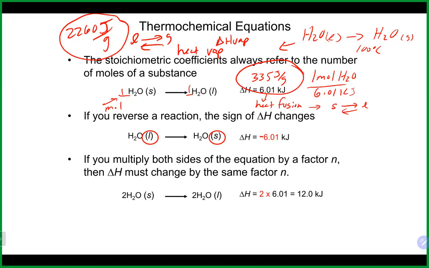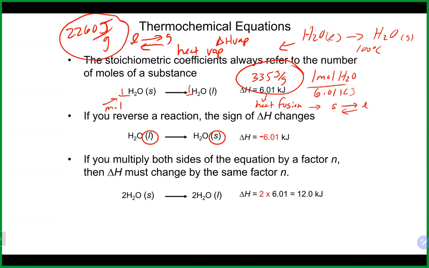And that's because as we go from solid to liquid, everybody's still relatively close to each other, right? But when we go from liquid to gas, they have completely broken apart from each other, right? They're flying around in the gas state. It takes a lot more energy to do that transition of going from liquid to gas or backwards. So this does tie into our specific heat that we've been talking about a little bit.